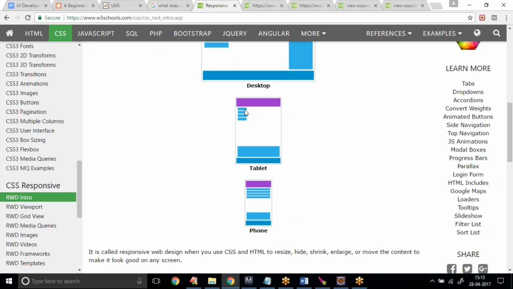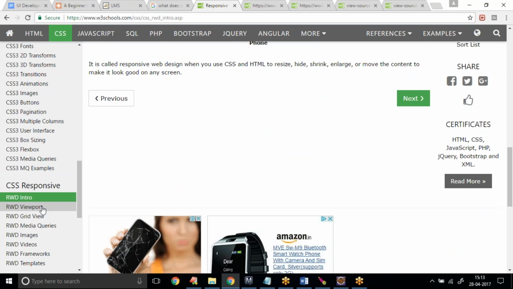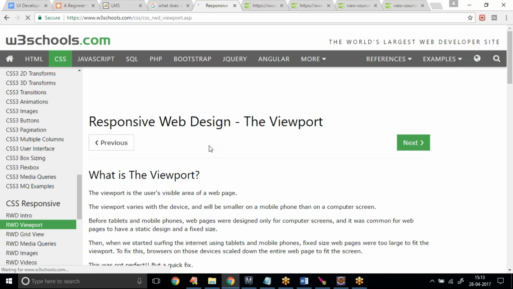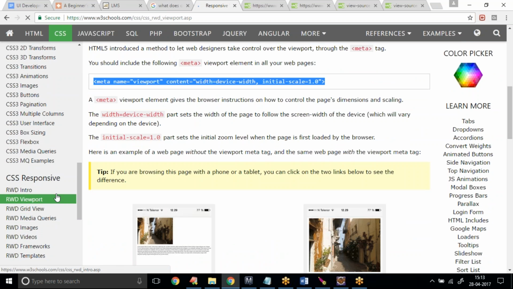See, these elements are showing something like this at the side part. In this phone part, it is showing something like full width. It is coming up. You need to design something like this. See, he has given the viewport part also. We need to take this viewport feature into consideration also.